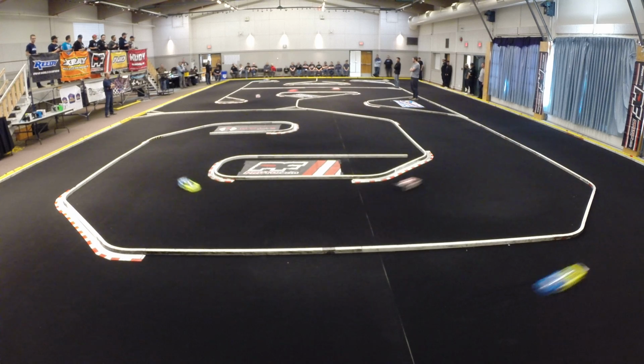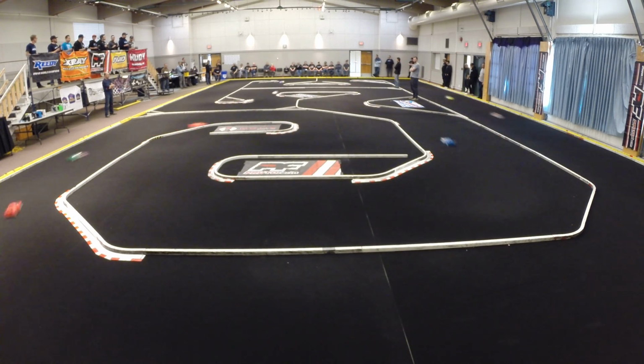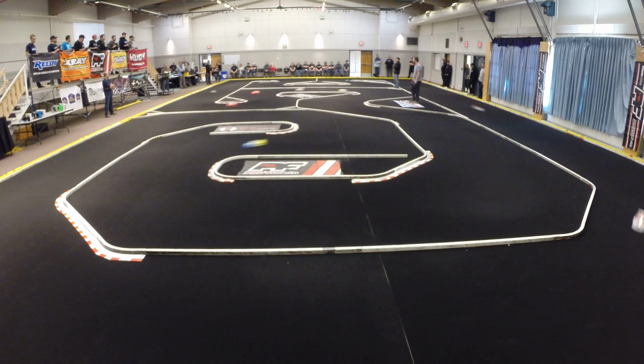Coming into the sweeper in through the infield bus stop. Out onto the back straight. Corey has closed the gap considerably. It's time to make that bid for first place all over again. Ryan sideways. Leaders are coming through, Ryan. Leaders are coming through. Thank you very much. All right, 2 leaders out onto the straight. There's Luke. There's Corey. Blake has dropped back. This is a 2-horse race.